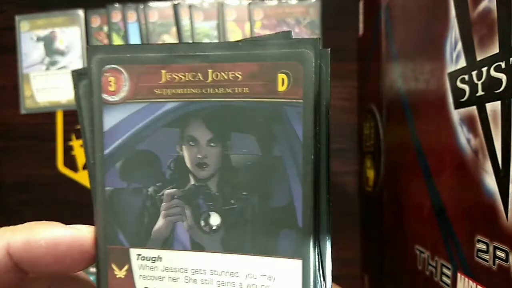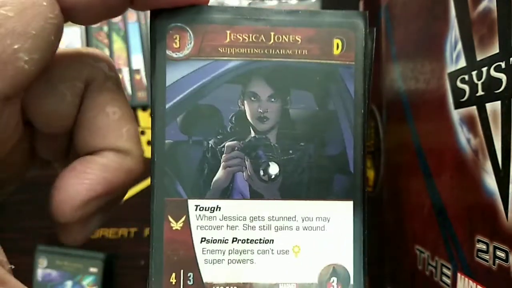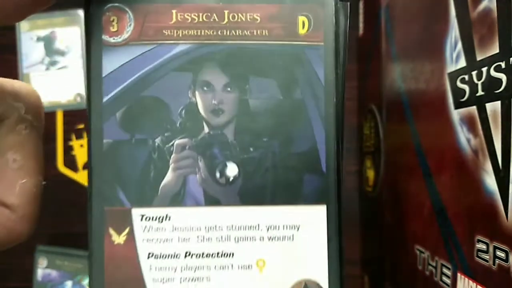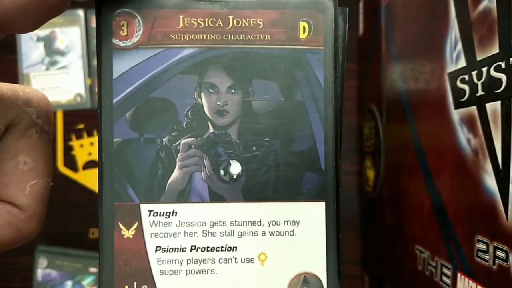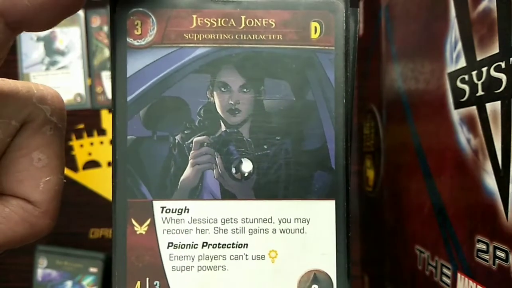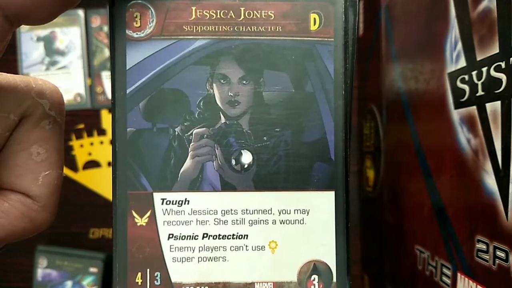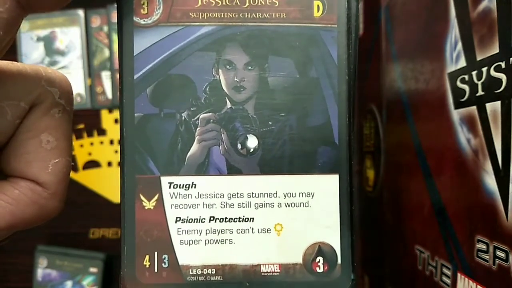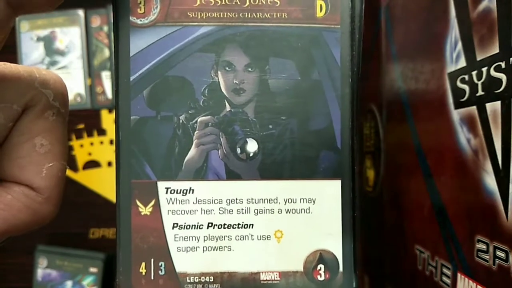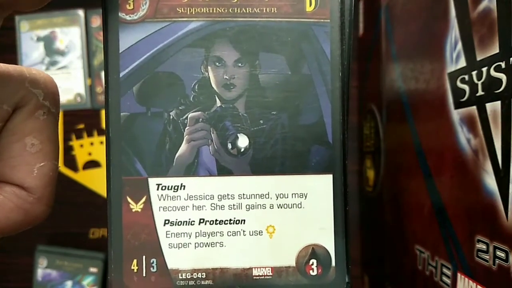of Jessica Jones. So again, I think we have discussed Jessica Jones numerous times already, but Jessica Jones is here because she is the effective flight wall for your Singularity. So Jessica Jones is a 3-drop defenders supporting character with 4 attack and 3 defense and 3 health and flight, and she has stop, so when Jessica gets stunned, you may recover her and she still gains a wound.